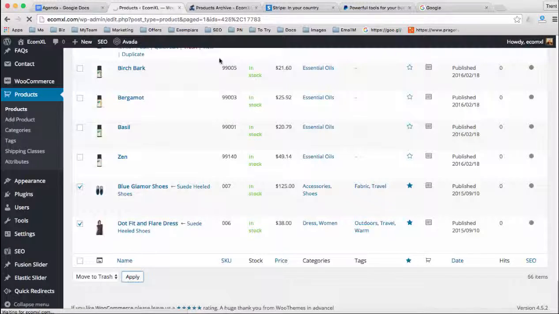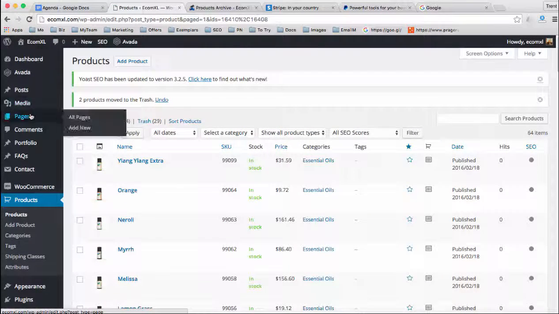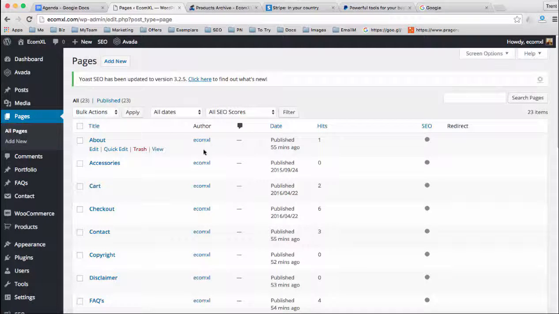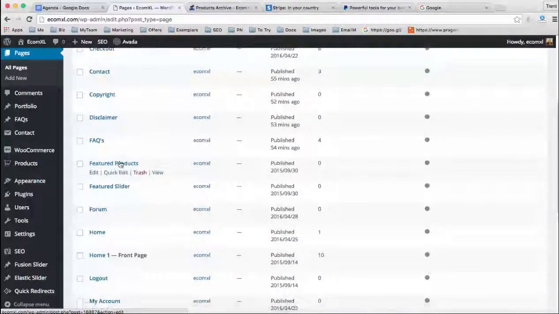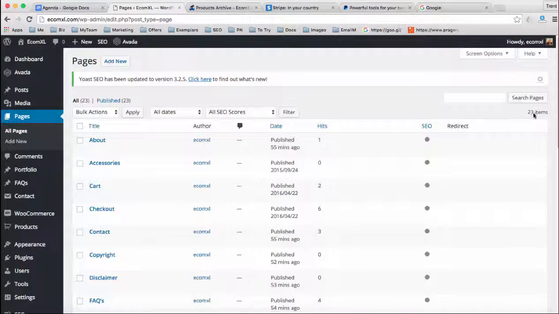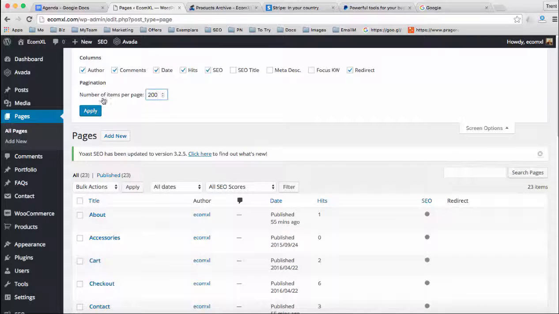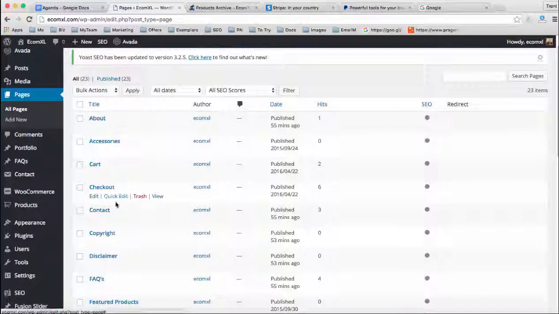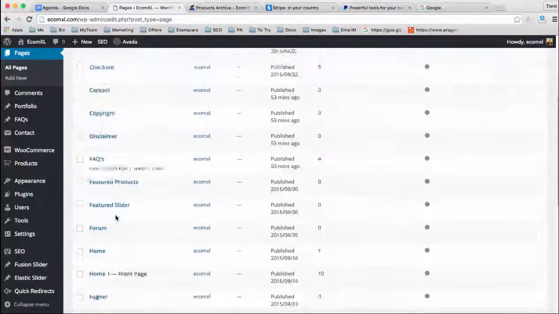And then the second thing is you could go into your pages and look at any of the pages that might be irrelevant. If you don't see all of your pages on this page, it looks like they're all on here, that's good. You might need to go to the second page, or you can come up here to the screen options and add the number of pages that you want to display on this page and just show them all at once, and click on apply. And then you don't have to go to the next page or the next page if you have lots of pages and stuff.